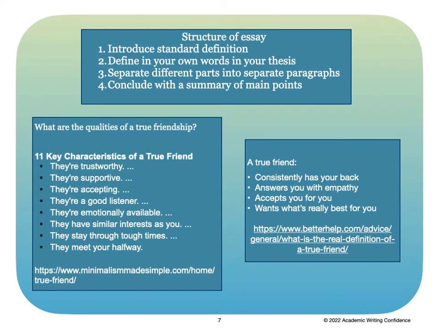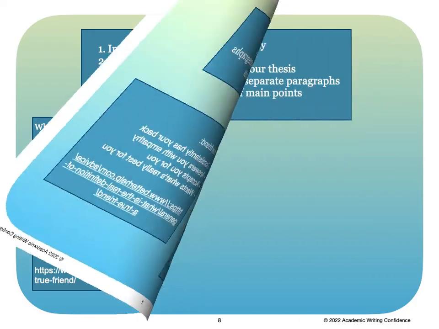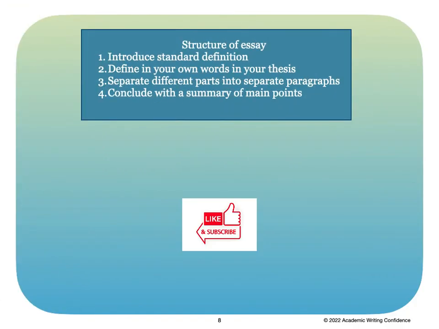After finding the definition in a dictionary, you need to start looking for other places for information about the meaning of this word. You might look at some websites to see how they describe friendship. You will also want to ask friends if they can define the word for you as well. When you've gathered all of your information, you could start your essay in this way.